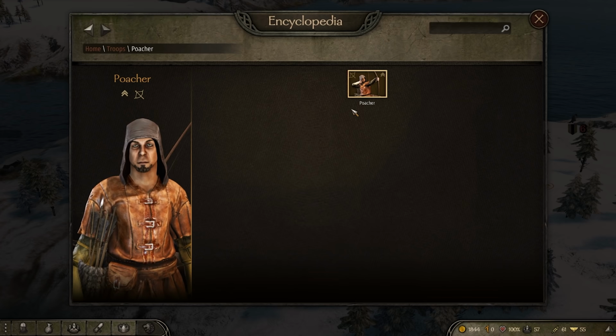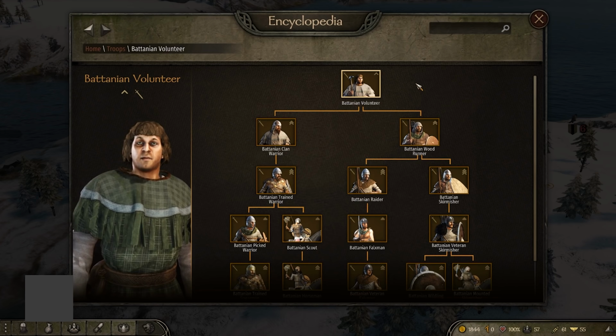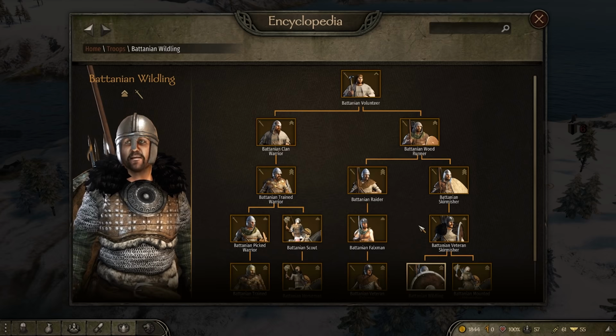Our next culture is going to be Batania, and the Batanians have a little bit of a glass cannon approach. So let's take a look at this. They have a lot of skilled but lightly armored infantry types with javelins in the skirmisher line down here. And javelins are a lot of high risk, high reward. They're a little bit harder to aim, but they do a lot of damage, especially to armored units.